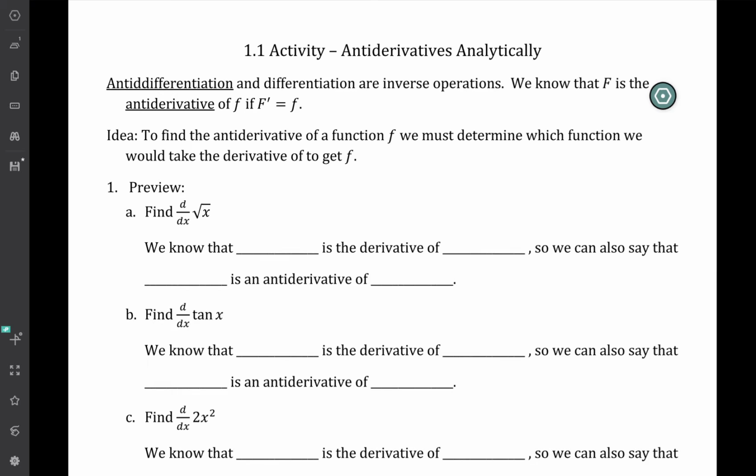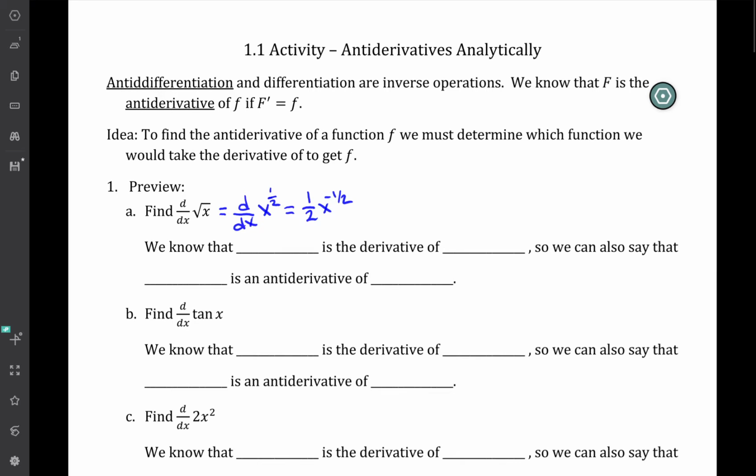This is going to go back to what's hopefully really comfortable for us, taking derivatives. And then we are going to just reverse the wording on that to talk about an antiderivative. So here, just as a reminder, when you get something like square root of x, you'll want to rewrite it as x to the 1/2. And then the derivative will be a power rule. Okay, so there's my derivative.